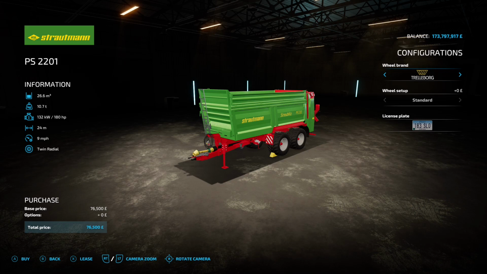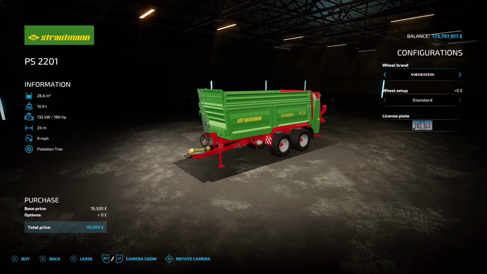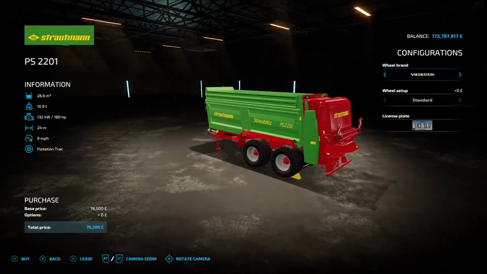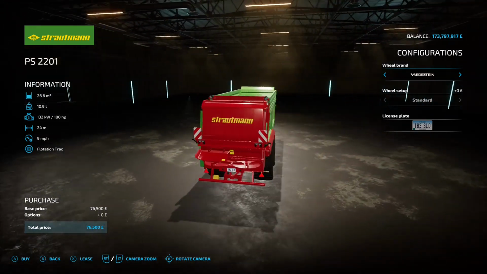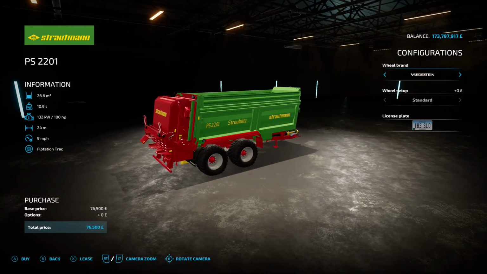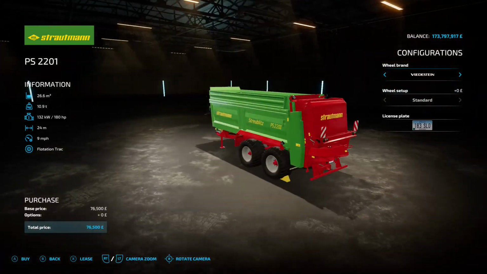The only options are the wheel brands and the tyres. 24 metre spreading width on that. That's ace. If you got a load of cow manure, yeah, we'll call it manure, 24 metres. I like that.